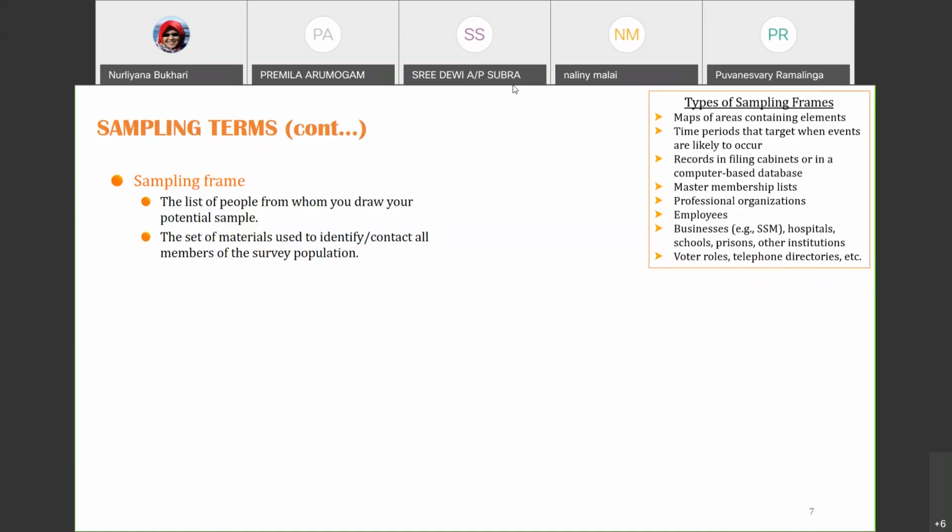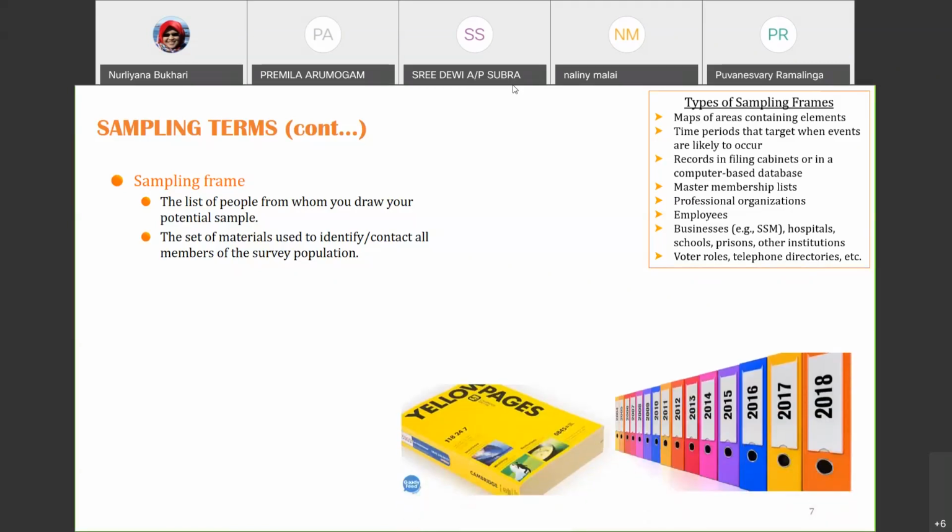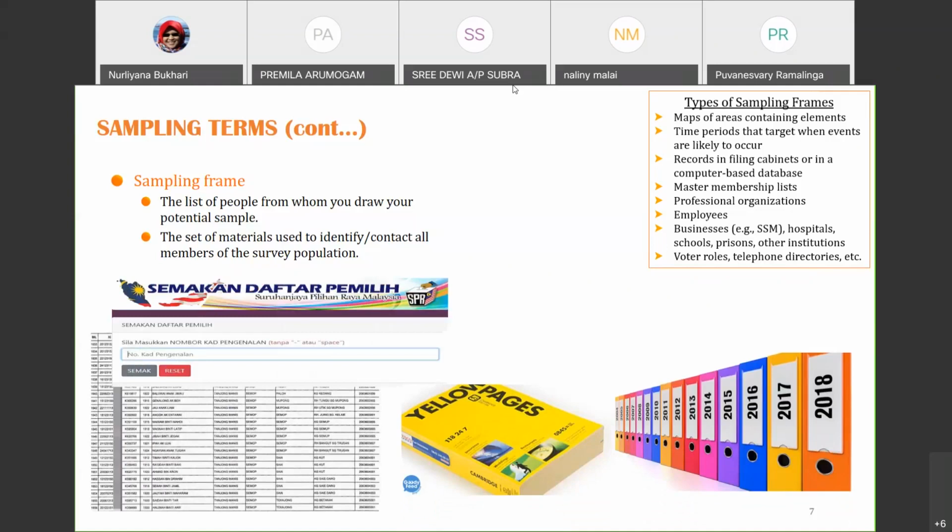So those whom you want, that's the population, and now you want to go to the sampling frame. You go to JPN to see what the list is. We have different types. Some use maps of areas or records, whatever they have in data, hard copy or soft copy, or a list of names in an Excel spreadsheet. For employees, you go to the graduate school, for example, to see how many postgraduate students there are. Those are the sampling frames that you want. This is very old school, the yellow pages. You can still remember that thick telephone book, back in the days when they still surveyed using phone.